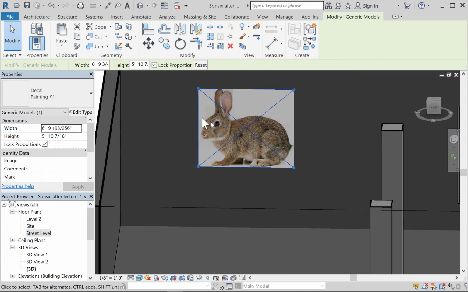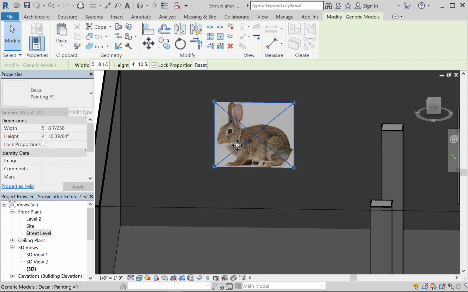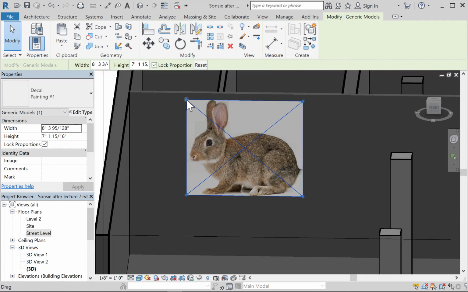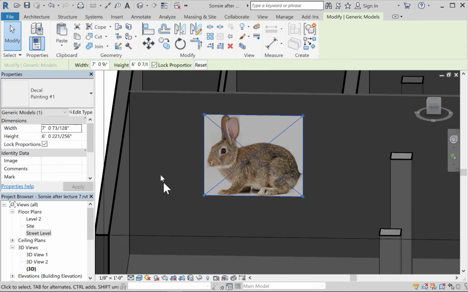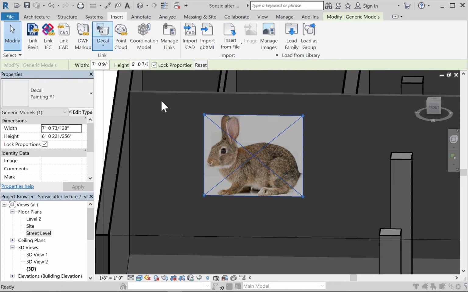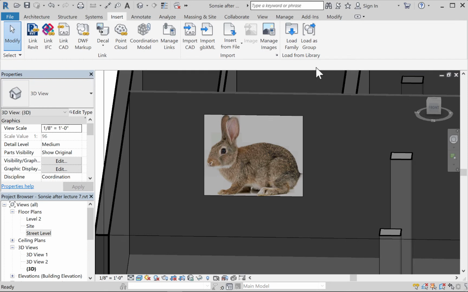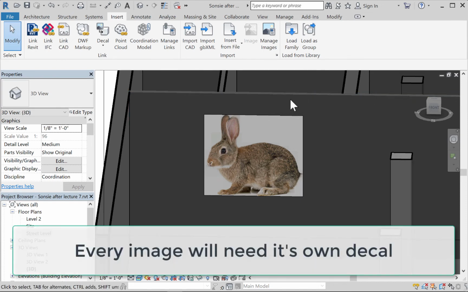Okay, there are very few options once the image is in the file. Very few options for fiddling around with it. But this is a really quick way to get a painting onto a wall. And I believe you can put these onto the floors. And when you're in the decal menu, you can create any number of decals. You can see there's plenty of space here for all sorts of new decals. Okay, so there we go. We have images, we have decals, so our model is really cooking along.